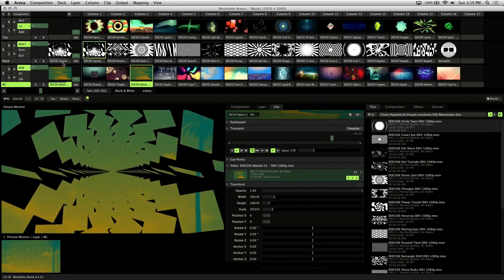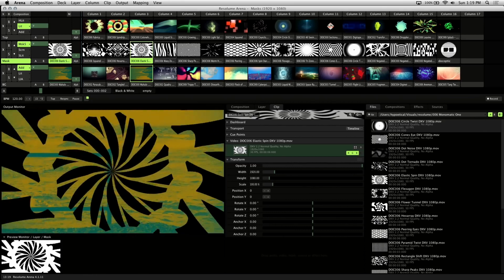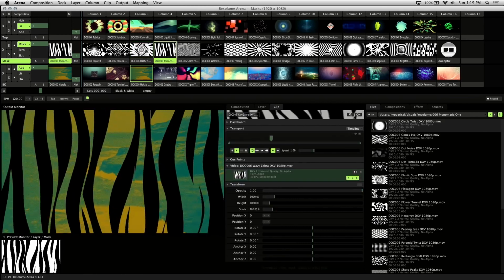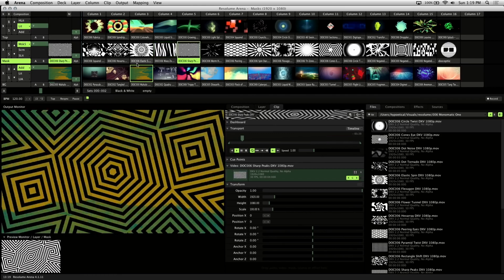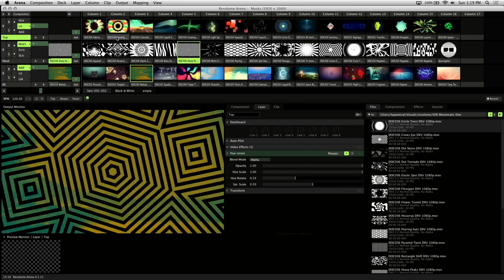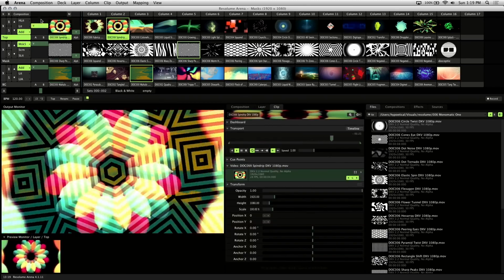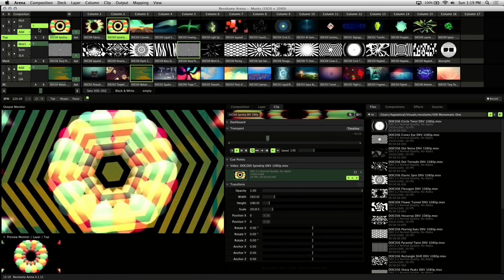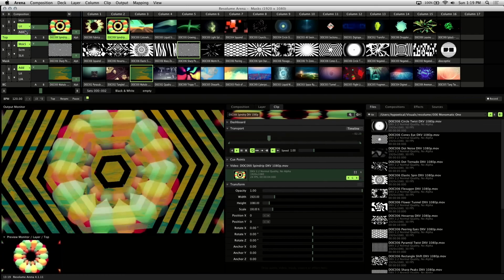So now you can trigger any of these black and white visuals onto the mask layer, and the background layer will take its shape. Since I have a top layer above the mask layers, I can trigger a visual on this layer and blend them on top of the mask layers. At least this way you have one layer that's open and not being affected by the mask, so you can create even more interesting compositions.